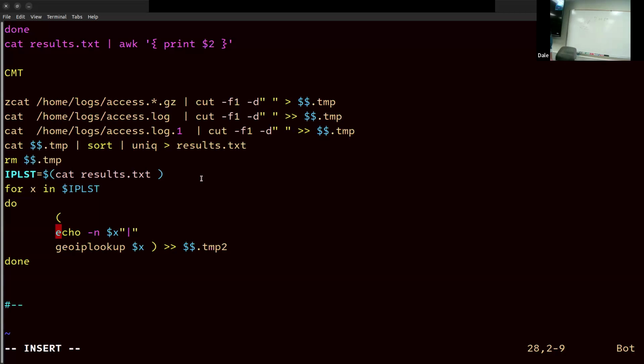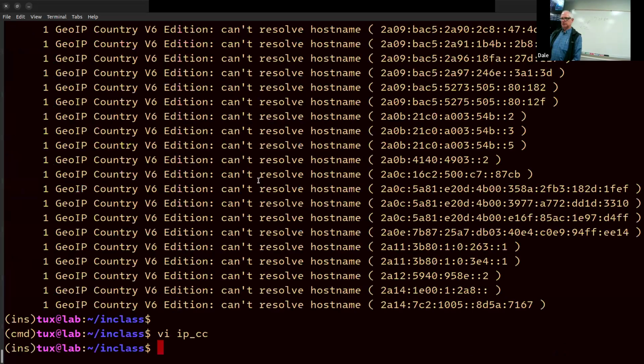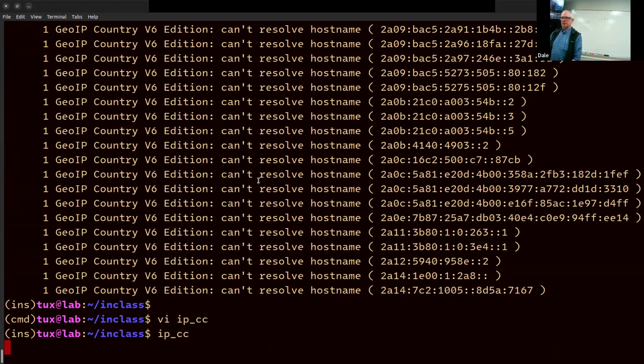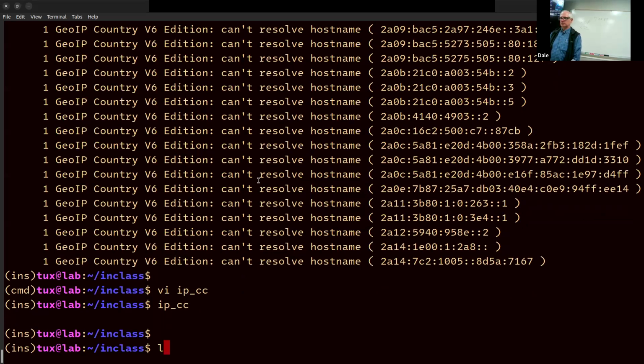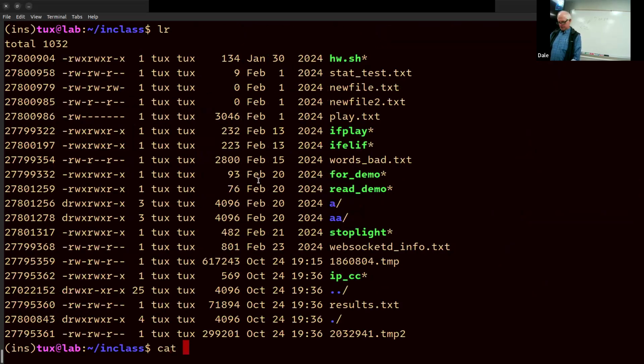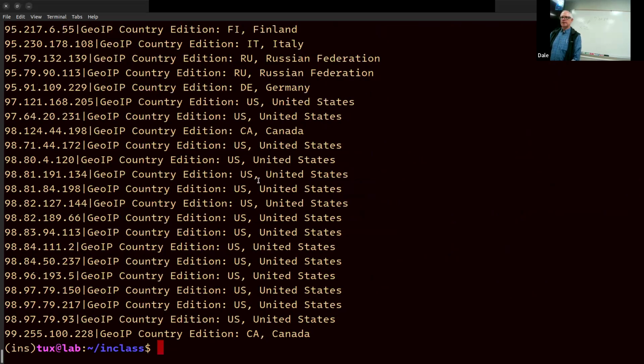Okay. And I'm curious to see what IP2 looks like. So I'll just run it without any sorting or anything. See if it dies on me. So if I cat 2.0, well, there we go.